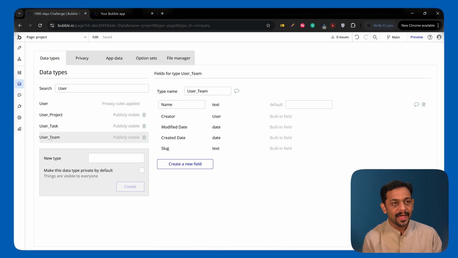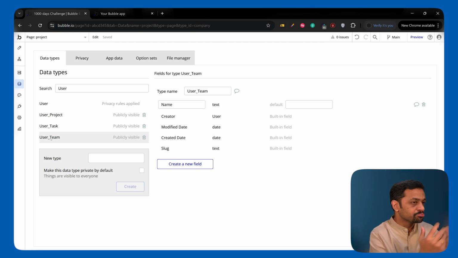For example, if I am to create a project management application, then I would assign my team name as ABCD, and we could assign somebody else's team as, let's say, XYZ, and the third team as MNO. That way, you can define who are the users who belong to that team so that they can see only the projects related to them. Similarly, they can see only the tasks related to them.